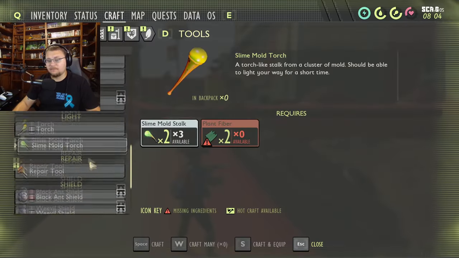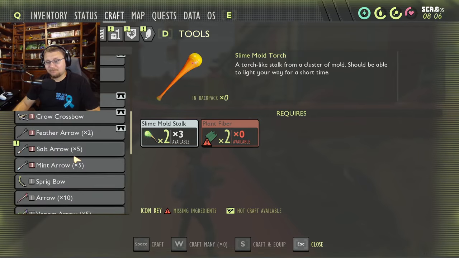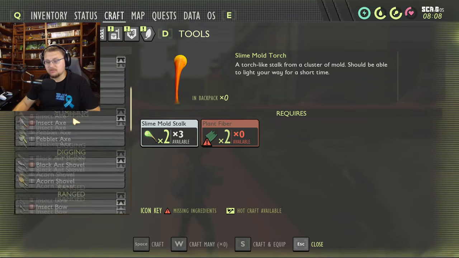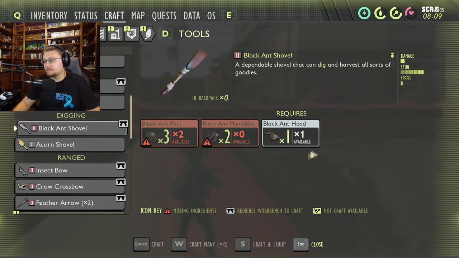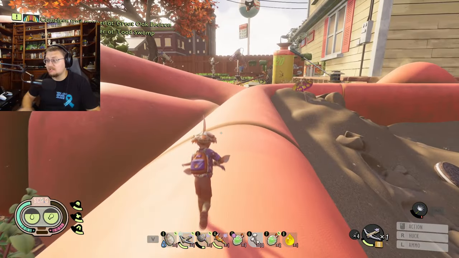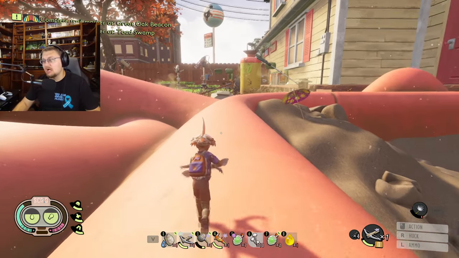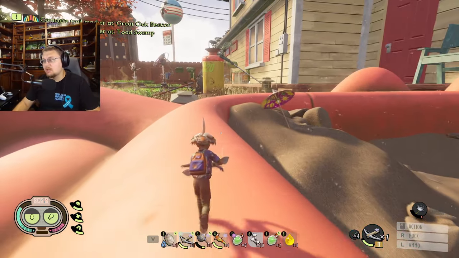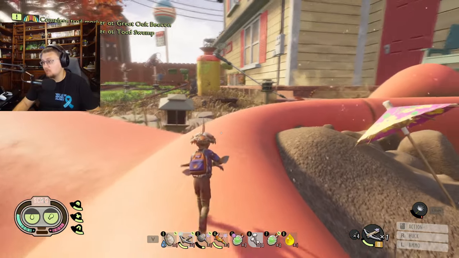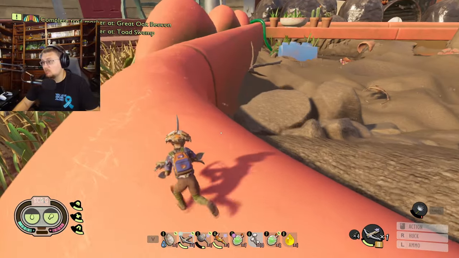All right, so let me see, what was I after? The shovel, that's right, shovel. I need ant mandibles. I have 1 black ant head, which is good. So I need 1 more part and 2 mandibles, which means I need to find the soldiers. And when I find the soldiers and I get the mandibles, I should be able to get the recipe for the sword as well. I don't know how many black soldier ants I'm going to need to kill for the sword, though.